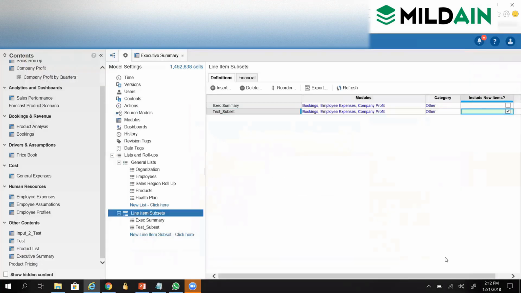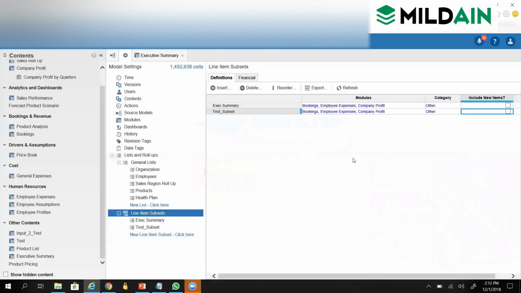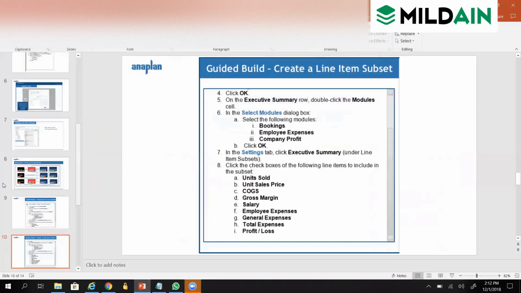Say if I check this box. Okay, it is throwing an error that number format can be included in line item subset. Okay, let's uncheck that. It is not taken, so I'm figuring out where we get this option. One sec, yeah. Okay.